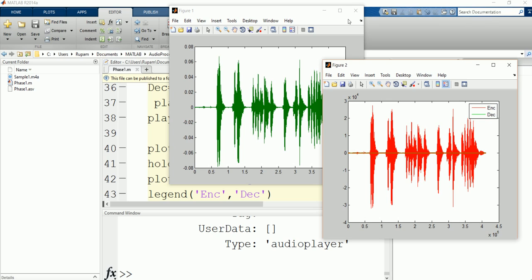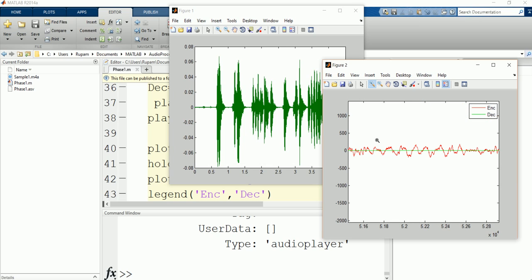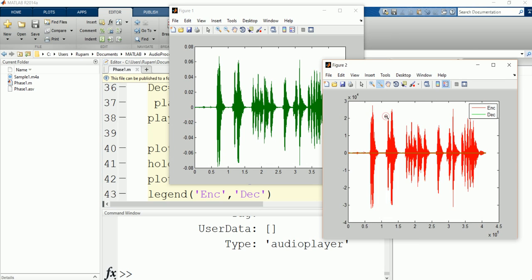So the decrypted message is the same as the original message, but look, the encrypted message was extremely big, and the decrypted message is smaller in comparison. If you increase the amplitude of the audio signal tremendously high, the amplifier will not be able to handle that kind of audio.